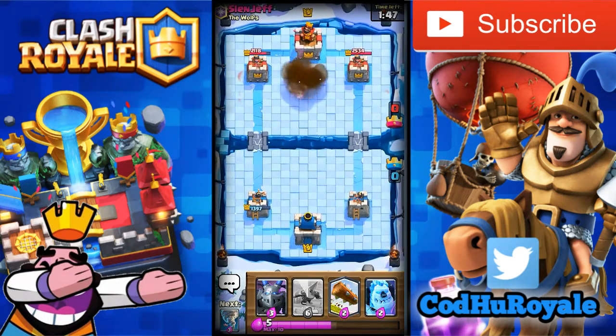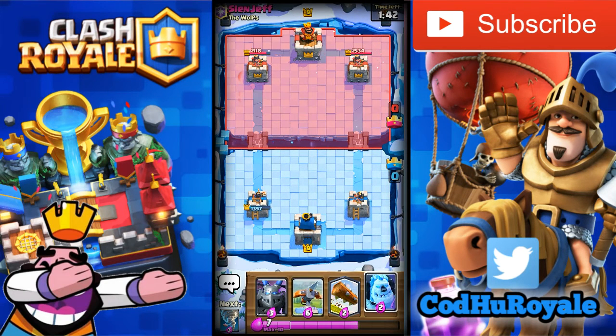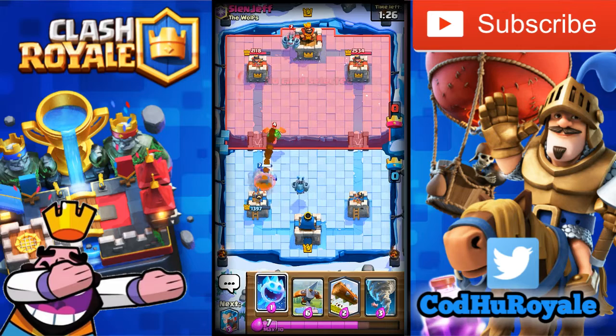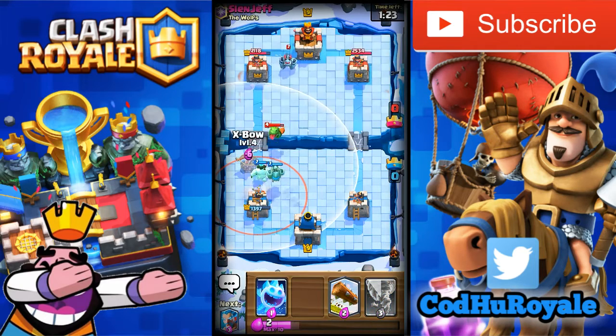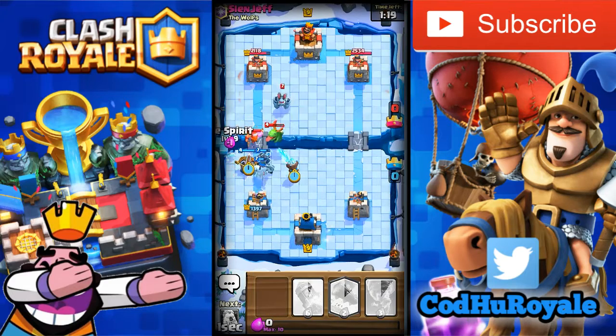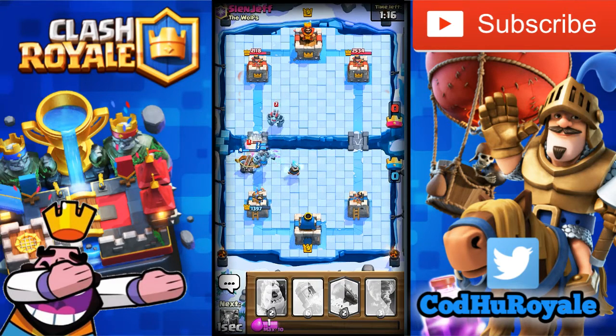I mean, I'd just rather rocket the pump than put an Expo, because what if he defends my Expo pretty easily and then he gets the lead on elixir? That would be very bad, wouldn't it? Alright, so we're gonna put Ice Golem for defense. Then that baby dragon, I'll put a Mega Minion. Alright, I'm gonna put an Ice Wizard. I mean, he already used his tornado, so. There we go.